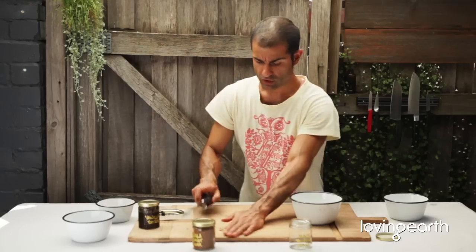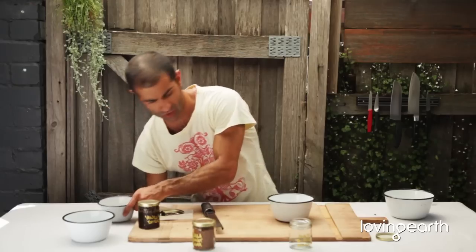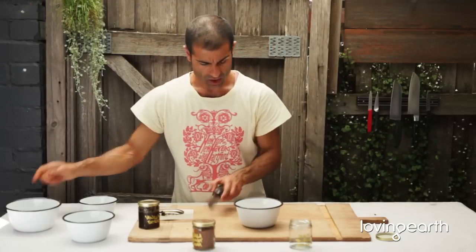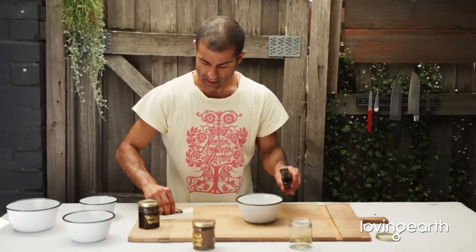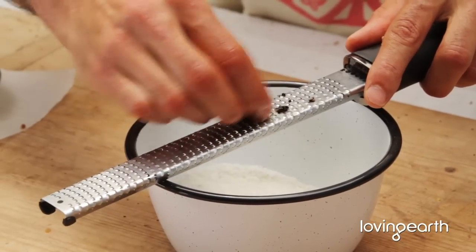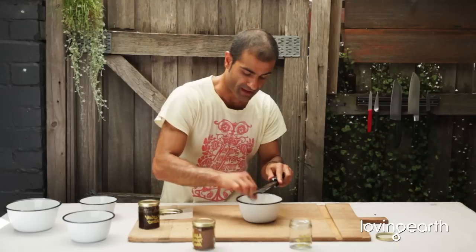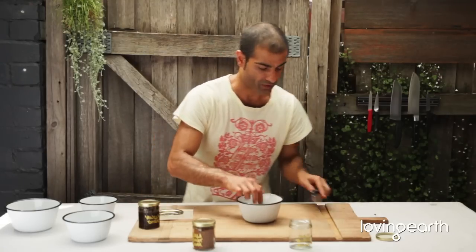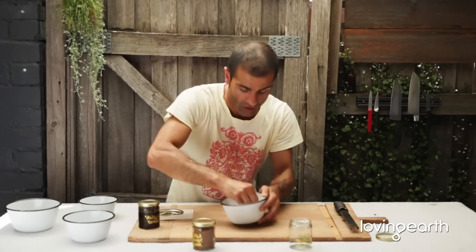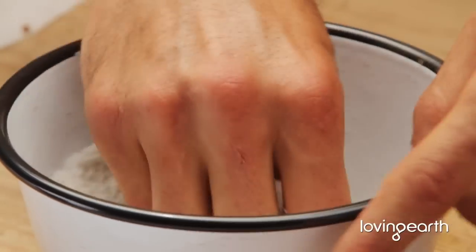So that's our sugar infused with vanilla. Now I'm going to do salt. Basically what you do is grab one cup, put it in there, and then you have your fine grater and your black truffle. Depending on how strong you want your salt to be is up to you — I'm just going to grate a generous portion into my sea salt. Beautiful — it just smells wonderful, it's great in your food.